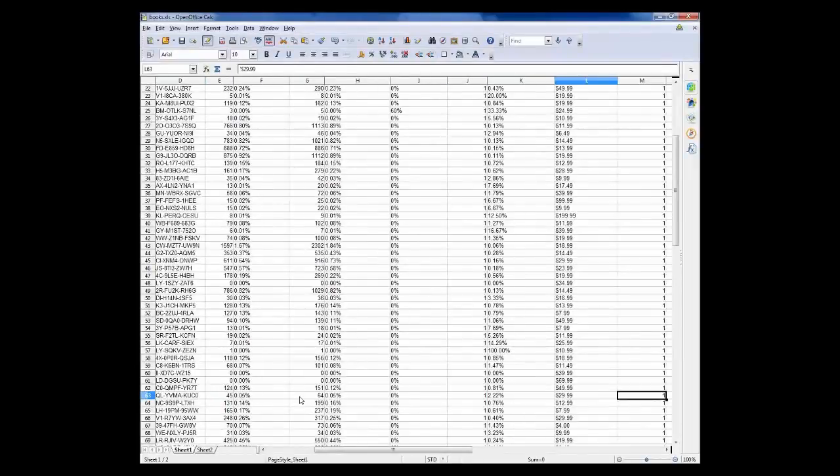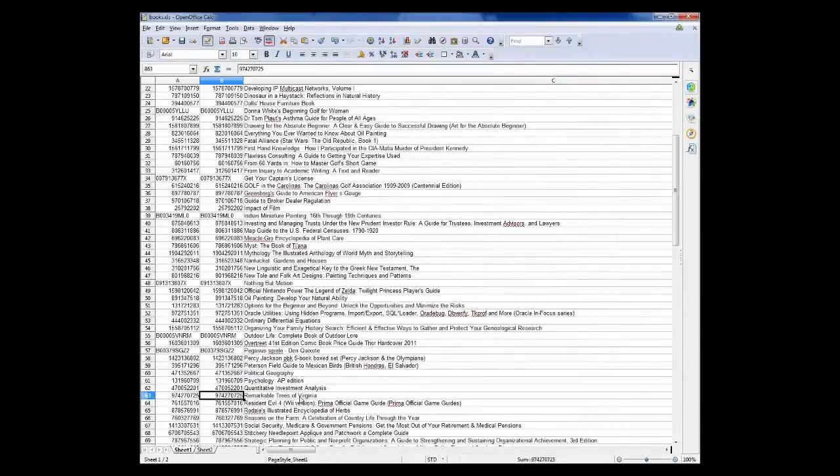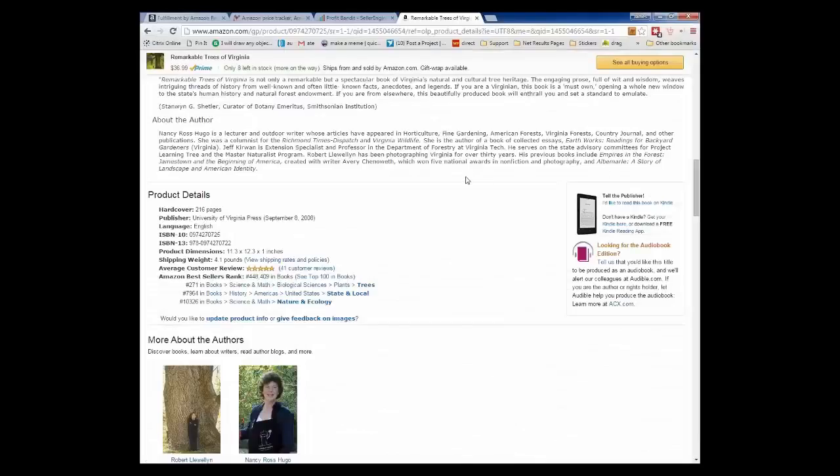I sold it for $29.99. So that's right in there about the same level as the other sellers. Just a stupid little book about trees. Isn't that pretty exciting, though? Now, we're going to be going over this next week on what to look for, but I will tell you right here, this is a very good sign.